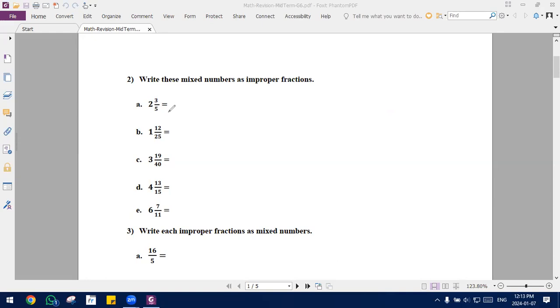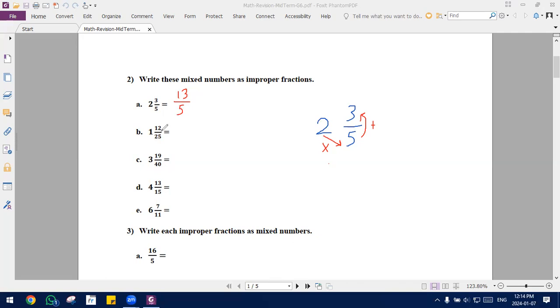Now, how do we convert from mixed to improper? We need to do 2 steps. The first one, let me write it, but bigger, okay. So step number 1, multiply the integer by the denominator, 2 times 5. This is step number 1. Then step number 2, add the numerator to the value. For example, 2 times 5 is 10. 10 plus 3 is 13. So we write 13 over the same denominator, which is 5.